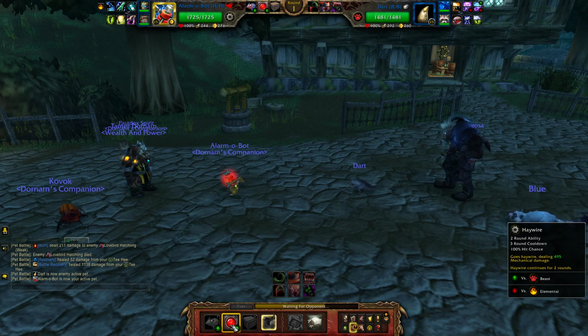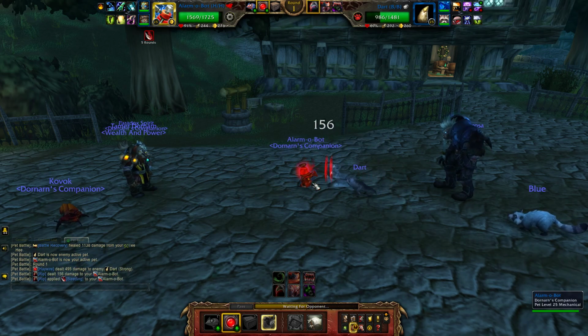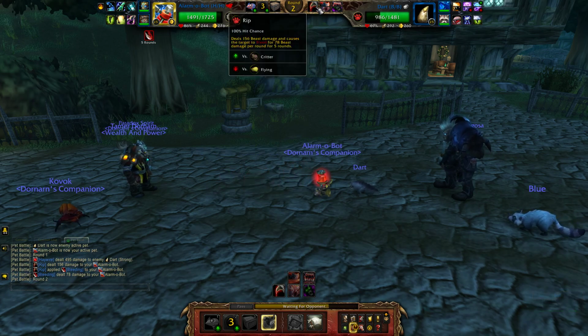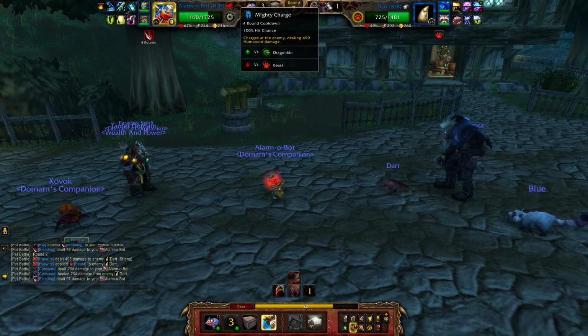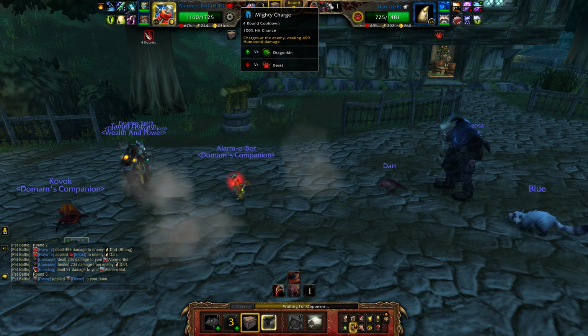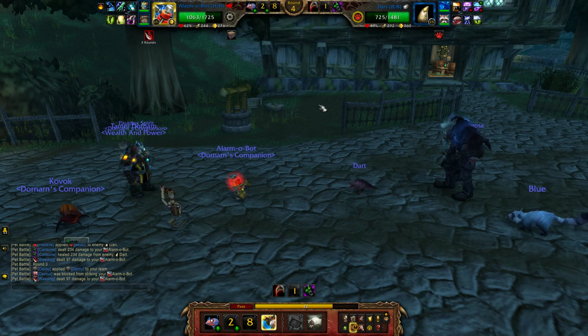I'm going to go ahead and go for my Haywire. Alright, he's got a little bleed going on there. Let's see if I can dodge a Mighty Charge. He hasn't showed me whether he has it or not. If I were you, I probably would have it. It's a pretty great ability. Nope, he's got Devour. Okay.